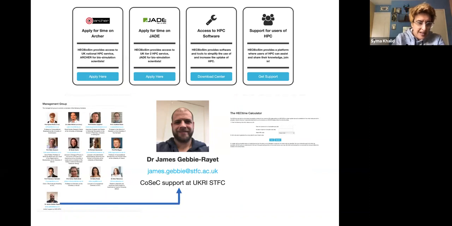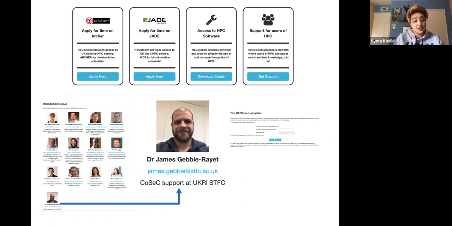I've given you there a little snapshot of the management committee group. The management group is actually built up of established biomolecular simulation groups from across the UK. And the way we've put together the group is to try and represent the users of the popular molecular dynamics codes, people who apply those codes in a range of different ways. So for example, there'll be applications that are very capability based, and there's others that are very capacity based.